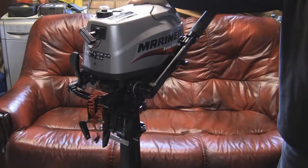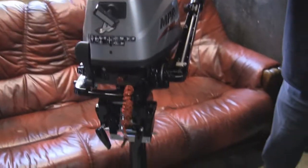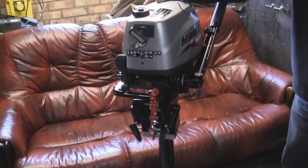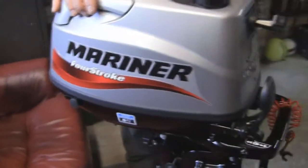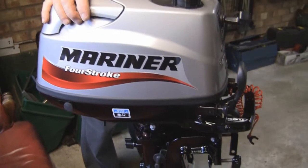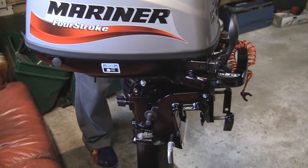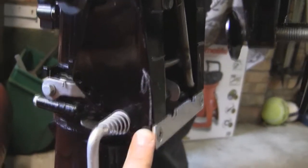What I have for sale here is a Mariner — I think it's a Mercury Mariner — a six-horsepower long shaft boat motor. As you can see, it's in very good condition. In fact, it's only ever been used once for six hours. I'm selling it for my dad; the boat that my dad has, he doesn't have any more. The 2012 model is this one. As you can see from everything here, it's absolutely mint — just a couple of little marks where it's been bolted on the boat.